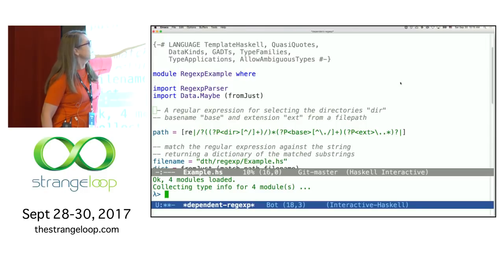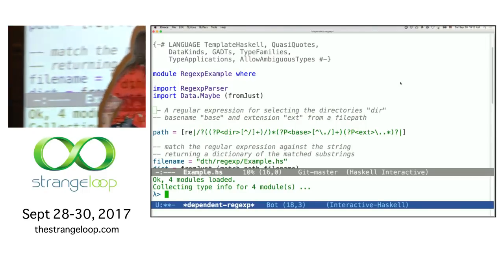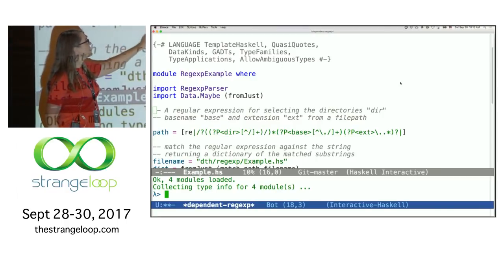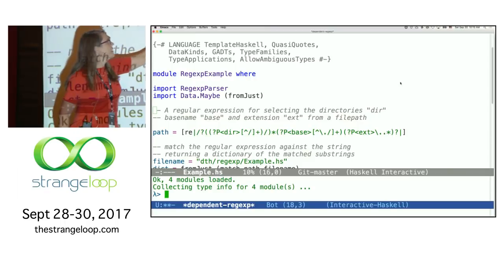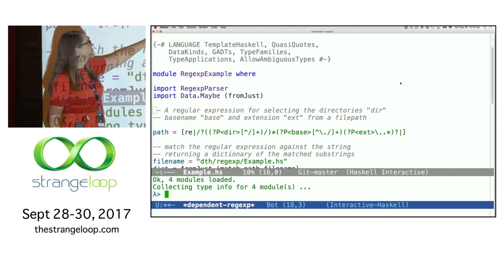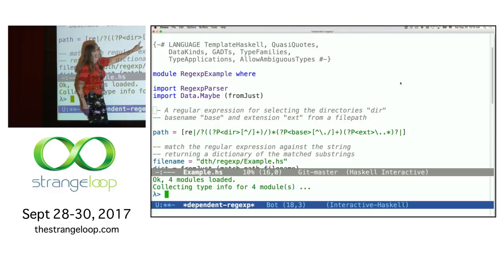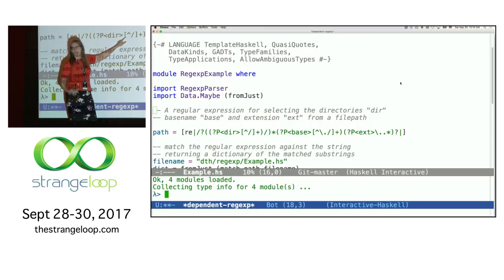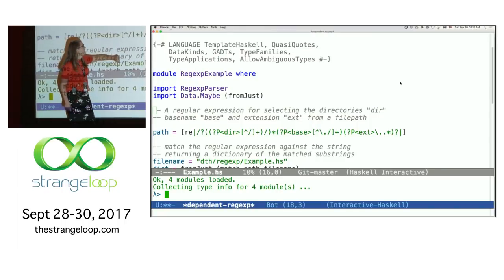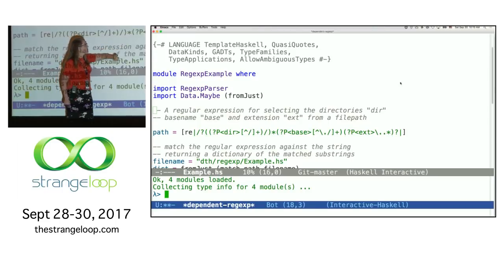Maybe we start with a beginning slash. Then from this paren to here, this is for the directories. And I adopted Python's way of naming capture groups. So question mark P dir, this is the name of the capture group. Inside of it is a regular expression that is supposed to be what a directory name looks like. We could have multiple directory names, so we have a star outside of that capture group.